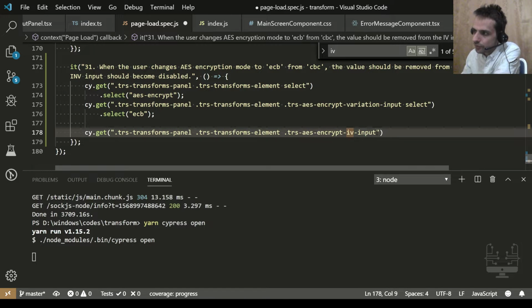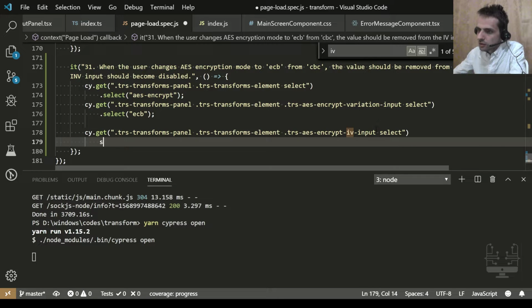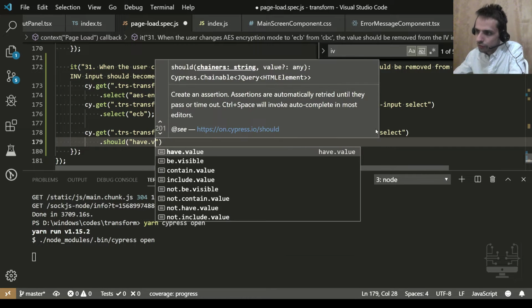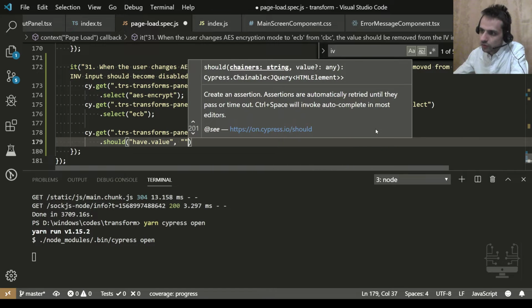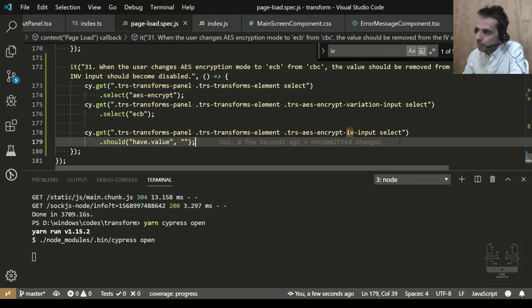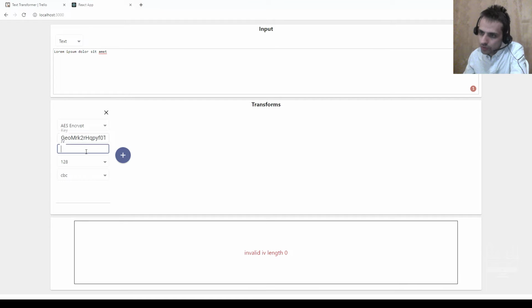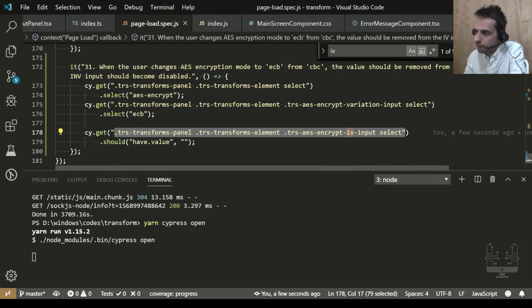IV input, select, should have value empty string. So this selector applies to the IV input element.